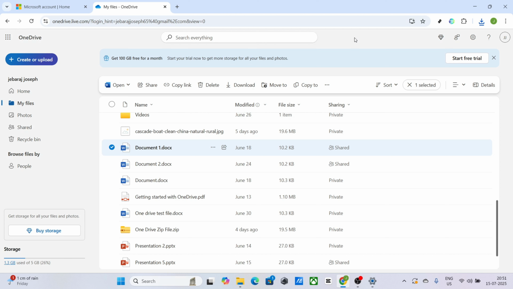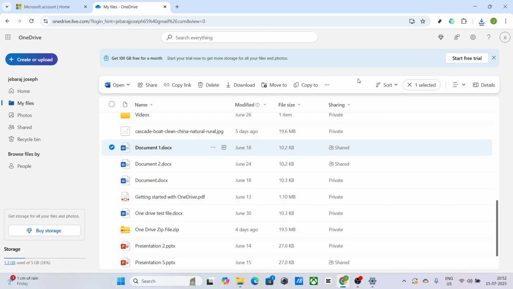If you're using browsers like Google Chrome or Firefox, you might see the file appear in your Downloads bar. If prompted, select a specific folder for the download, as this helps in organizing your files for easy access later. And there you have it. You've successfully exported a file from OneDrive to your device.